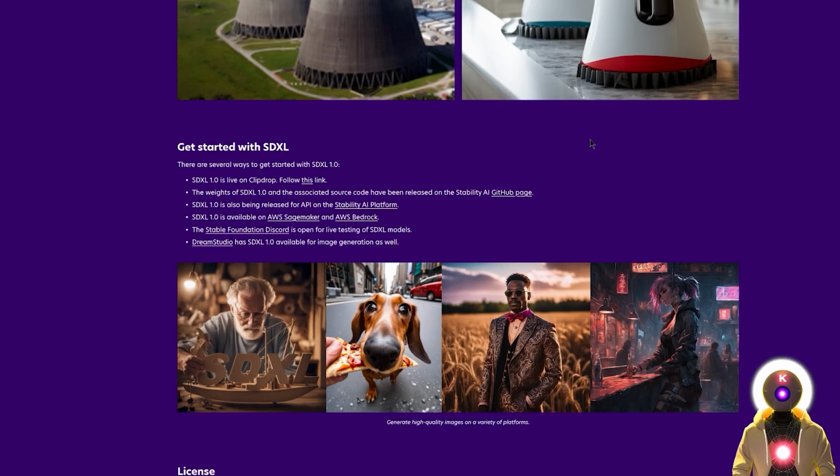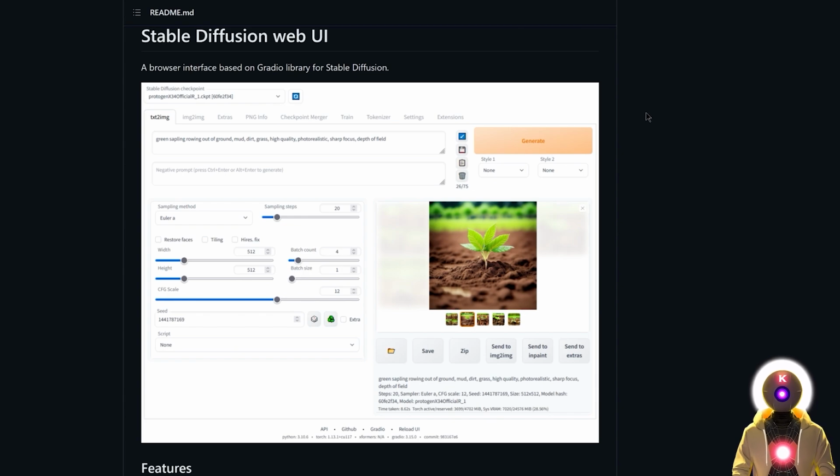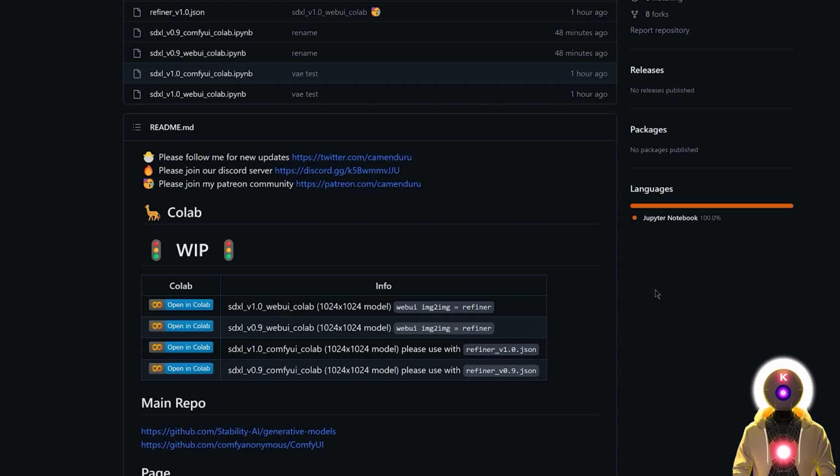And if you want to try it out right now yourself for free, you have a few options. You can either use Stable Diffusion XL on ClipDrop and generate images for free, or use it on your own computer for free using the Stable Diffusion Web UI, which is probably gonna be the best option if you have a powerful GPU with at least 6 to 8 GB of VRAM. And if you don't have a powerful GPU, you can simply use the Web UI inside the Google Colab doc. It is extremely easy to use, and I will leave a link for it in the description down below.